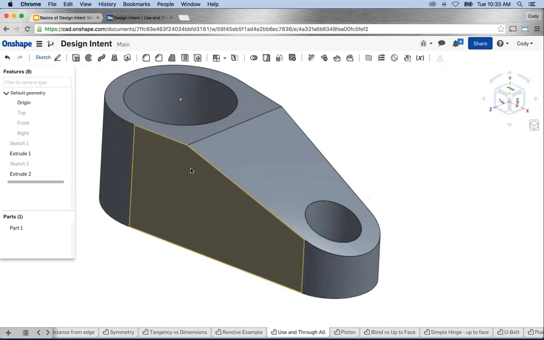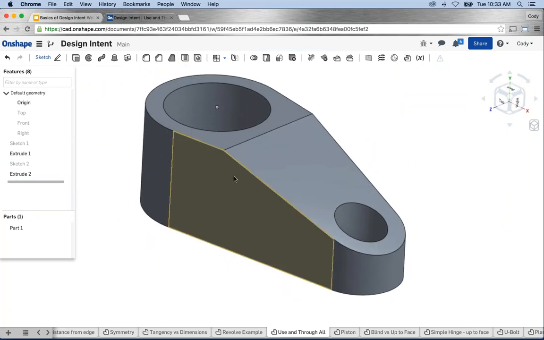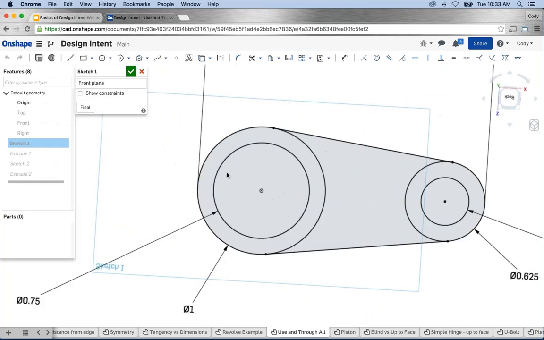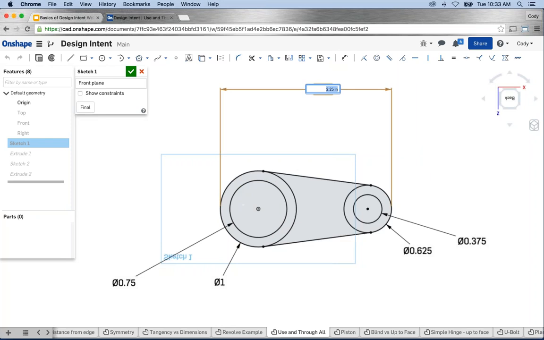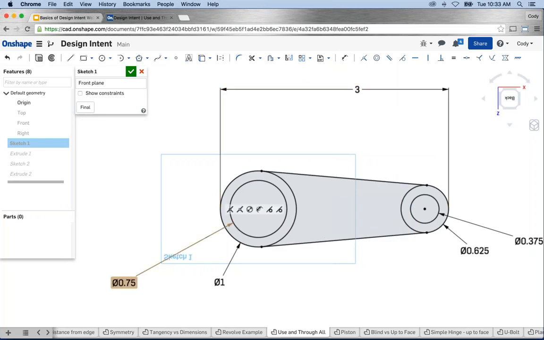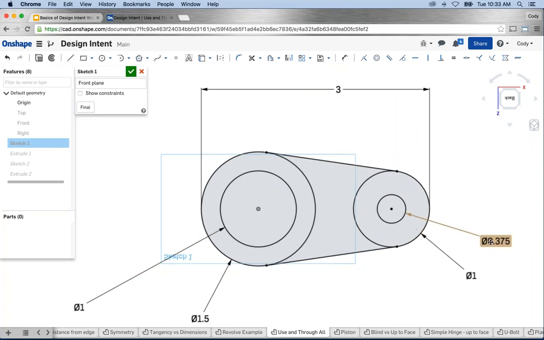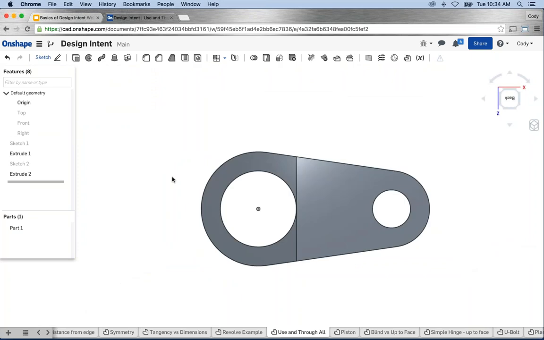And now I have the same part. This looks identical to what I opened and just showed you a second ago, but now constructed entirely differently, it will behave better when we add changes to it. So just real quickly, again, let's go in and make some changes. Let's make that 3. We'll make this 1.5, 1, and 0.5. Okay, so simple changes, green check OK.